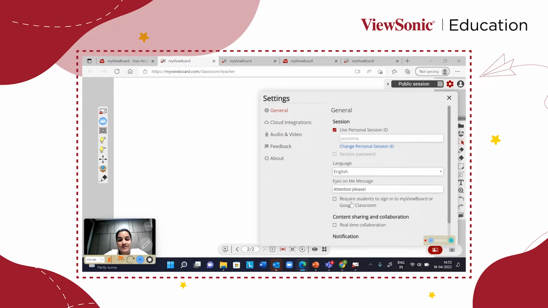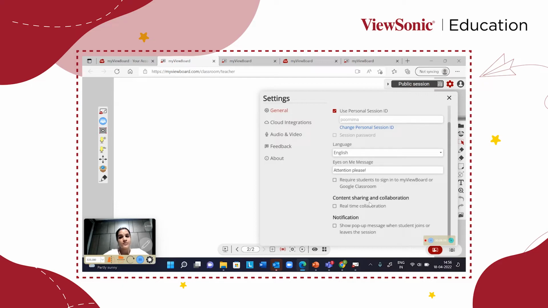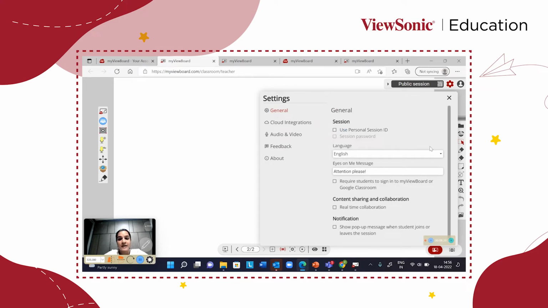For example, as you can see on my screen, it requires students to sign into myViewBoard or Google Classroom. This way you can manage whether you want your students to sign in and then join your classroom, and if you don't want to do that, you just want to take online classroom, you can make it a public session, not the personal session, and share the link with the students.